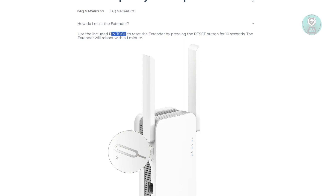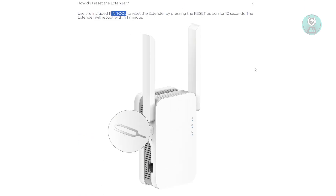You might want to get that box where the Wi-Fi extender came with. Go ahead and press the reset button that you see here on the side, which is a small pin hole. Just hold it for 10 seconds, and the extender will then reboot within one minute. Just wait for this to happen — wait about one minute and it should automatically reset itself, as long as you press the small pin.